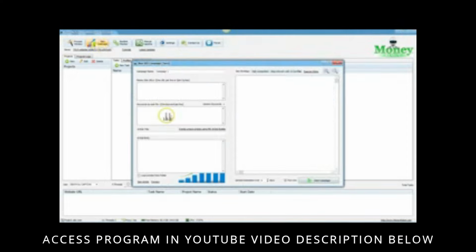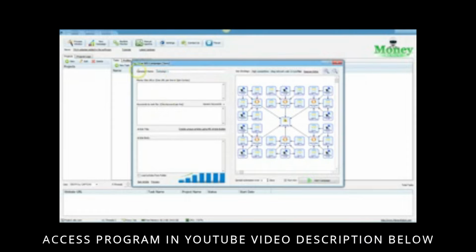We click on New Campaign. Here you can rename the campaign. I'm going to call it fashions for moms. The money site, http://fashionsrs.weebly.com. The keyword I want to rank for is mom jeans. The article, I'm going to use the built-in article builder that comes with MR, Money Robot for short.